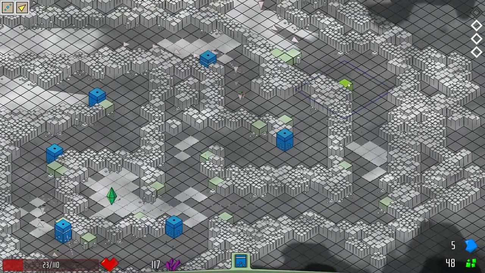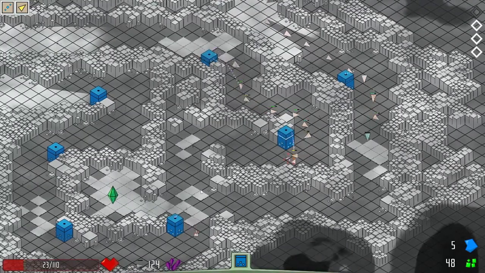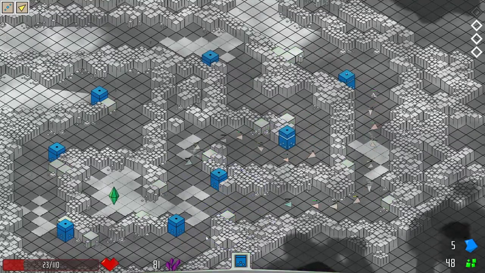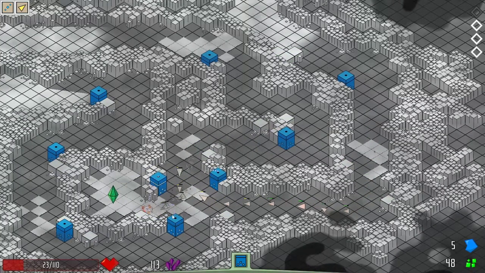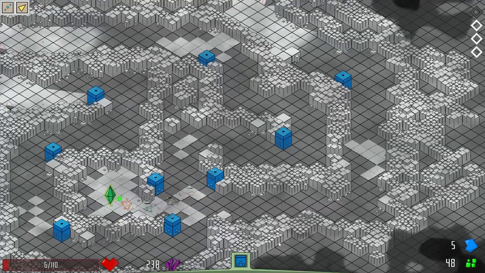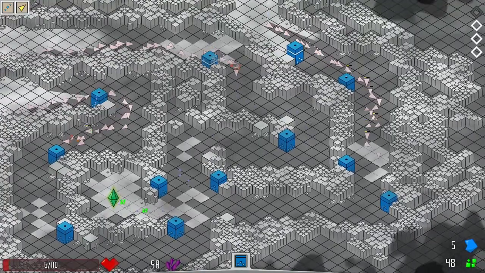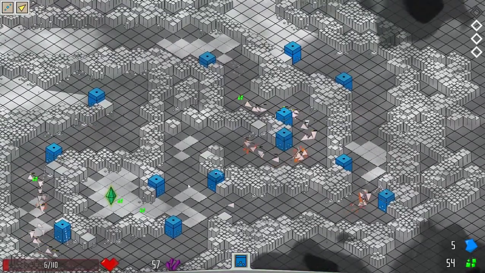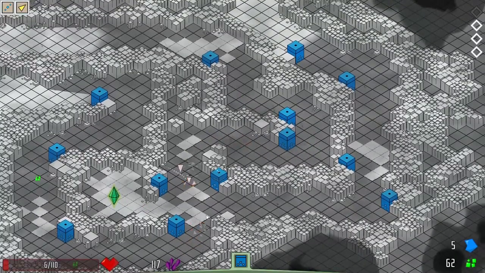Need to get 97. Okay, we got some coming up over here now. Oh, I need to get to 93 to place. Okay, let's place here. So I can cover both paths, kind of. Do have some leakage. Picking up most of them. Shoot. This might end us here. Or we might be okay.